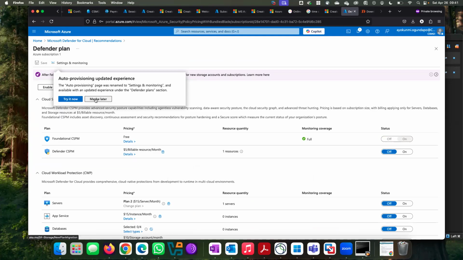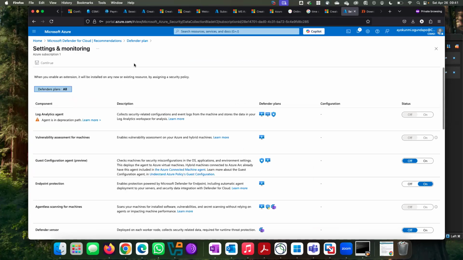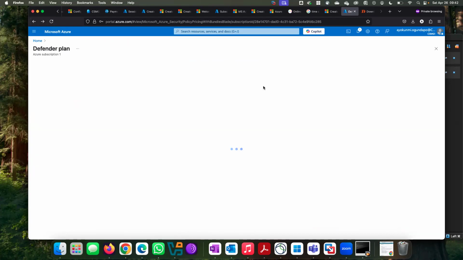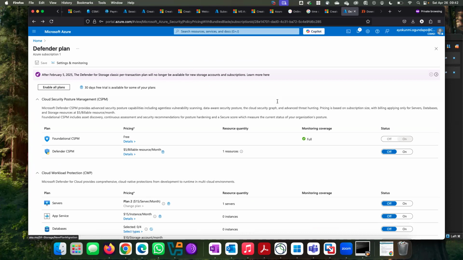So I'll say try it now. You can see Foundational CSPM, which is free.